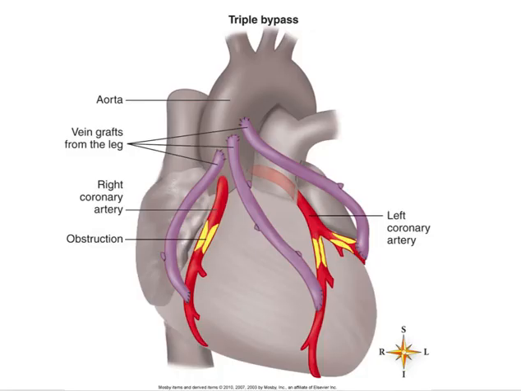Another way we might treat this might be with bypass surgery. You've heard about quadruple bypasses, for example, 4 different tubes put in place that completely bypass the block. They go around the block. So here we have the original vessels which are obstructed, and now we've placed new vessels. They're oftentimes veins taken directly from the leg, and we've simply bypassed the blockage. So that's what that is. These are all due to coronary atherosclerosis.